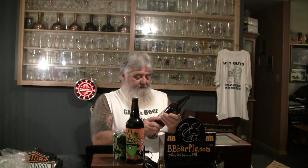So, Revolution, they've stepped up to the plate and are doing some really nice stuff, giving us the information. On the cans, they're dating on the bottom, and they've got it here on the barcode. So very, very nice. On the label and not digitized on the bottle somewhere where it can be smeared off. So, I haven't had this one before. Big 22-ounce bottle of this. Get that up there where y'all can see it.